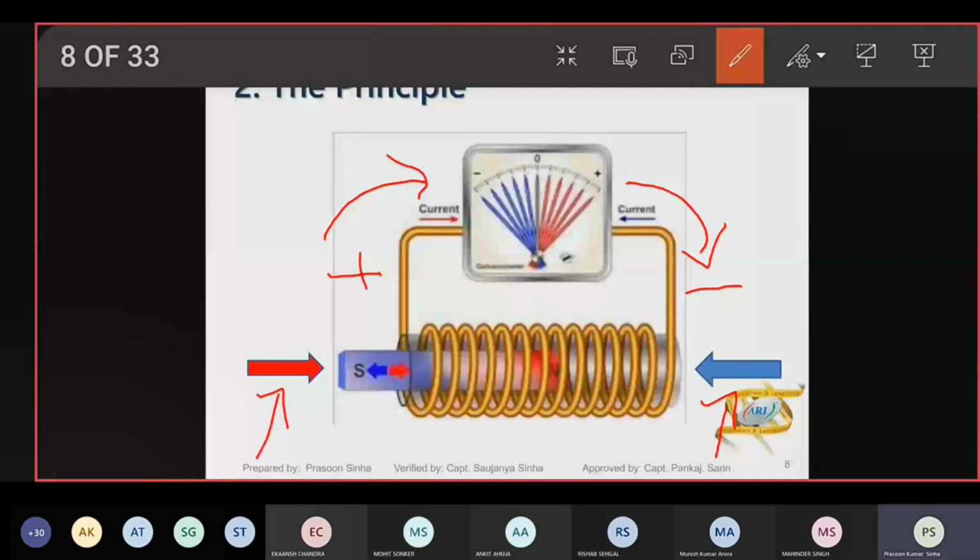The magnet is being pushed from left to right or from right to left. It is this case. यहाँ arrow भी बना हुआ है red color का. So the current direction changes as per the motion.